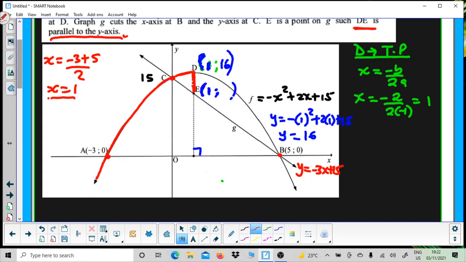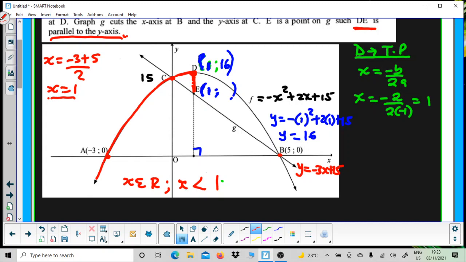So it's actually decreasing. When they ask when the function is increasing, they're asking when the gradient is greater than 0, or positive. At this point, this is the x value that we need. Everything from here backwards. So I'm going to say x is an element of the real numbers, but x is smaller than 1. For all the x values that are smaller than 1, this function is increasing. That is precisely what you are supposed to remember.